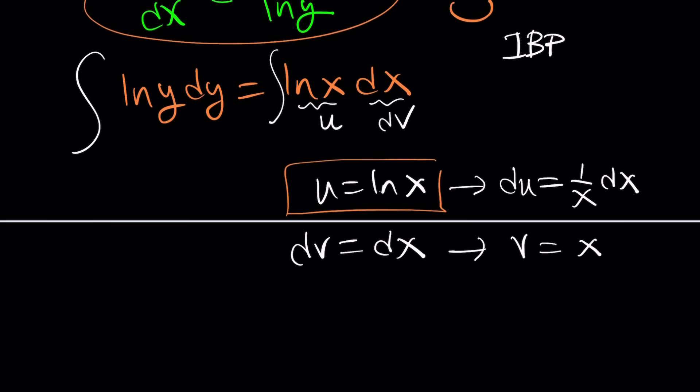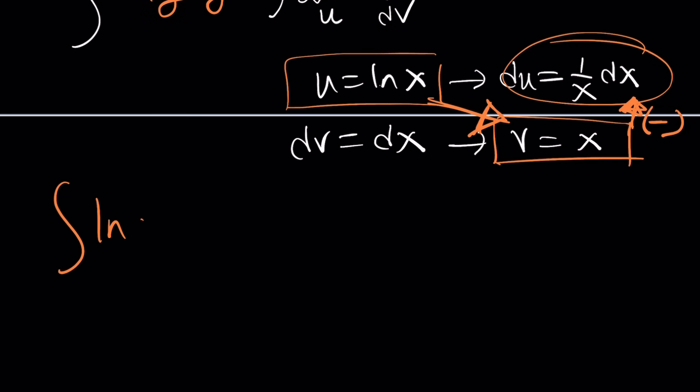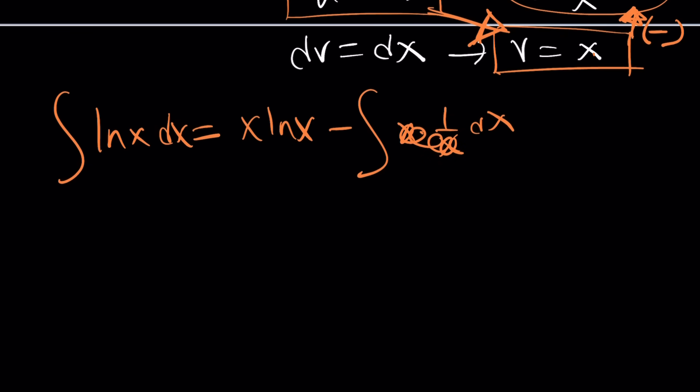Now here's the coolest part. You are supposed to come up with uv first. Then you're going to subtract this product. So there's going to be two products and you'll subtract those products. So the integral of ln x dx looks like x ln x minus the integral of v du which is x times one over x dx. And that's awesome because x's cancel out. One is the derivative of x. So if you integrate one dx you get x plus c. So it's x ln x minus x plus c.